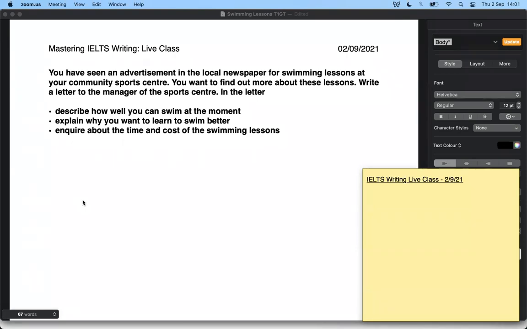As I mentioned in a previous email, for some strange reason, I had to set up this class separately from all of the other classes. I have no idea why. When I arranged all these classes a long time ago, I scheduled them for every 4 weeks. It was automated. I didn't have to put them in individually. But for some reason, it didn't put in September. So I had to create this class separately. Good to see that people saw that email though and were able to sign up.